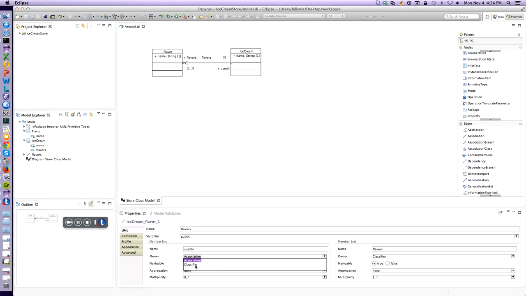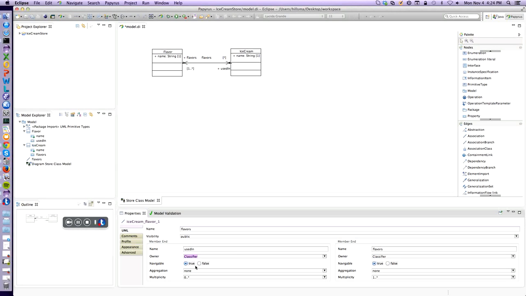But really what I want is to say on both sides, these are properties of the classifiers, and then if I'm inside flavor, I can get back, through used in, to the ice creams that I have, and from the ice creams I can get back to the flavors. And maybe this is a questionable decision because I'm linking these things together too closely, and probably I wouldn't really want to do this in my generated code.